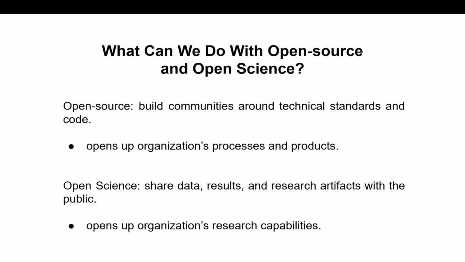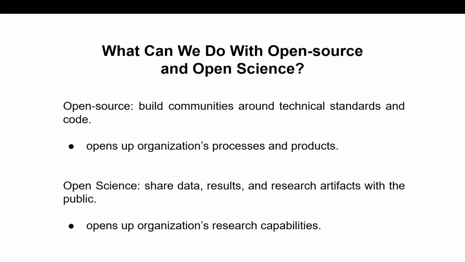So they're kind of grouped together. So in terms of open source, it's maybe a truism that open source is about software and putting it out into the world, but that's not enough. And what you want to do instead of just putting software into the world is building a community around technical standards and code. And this is true if you want to build a community of users or an open source community that helps build the software, because you need to have some interaction with the software to make it sustainable.